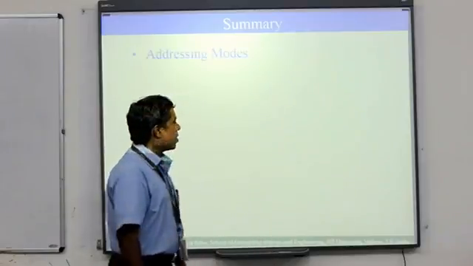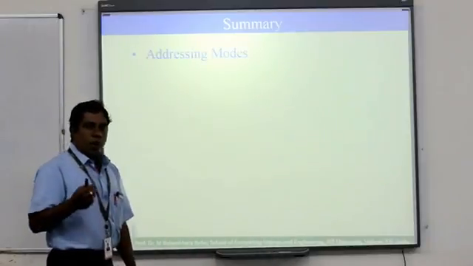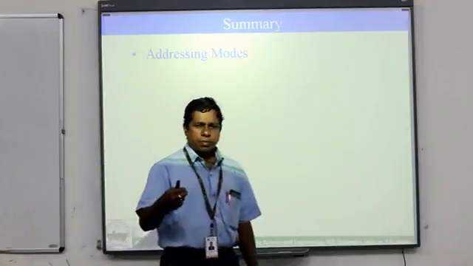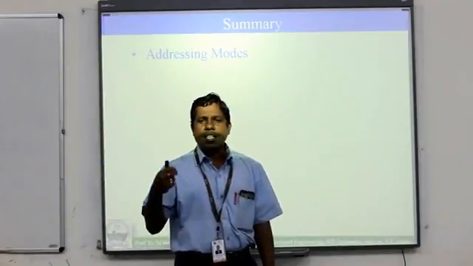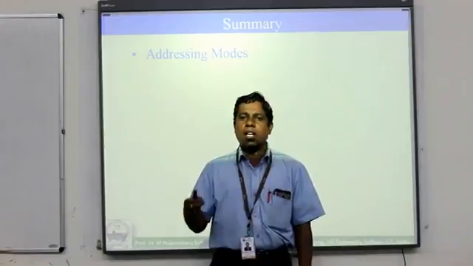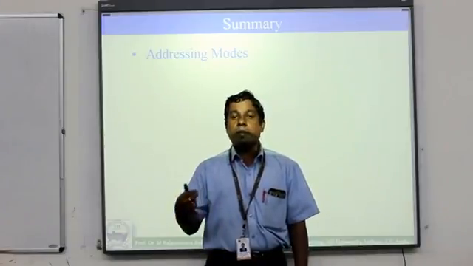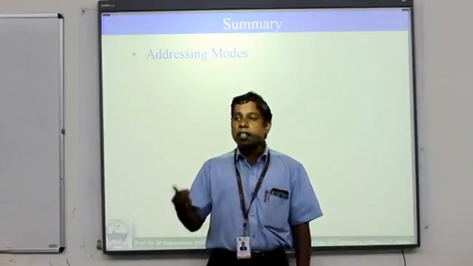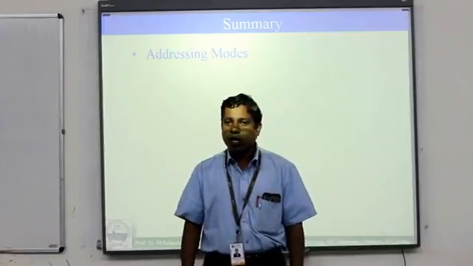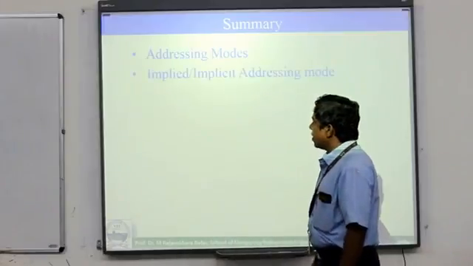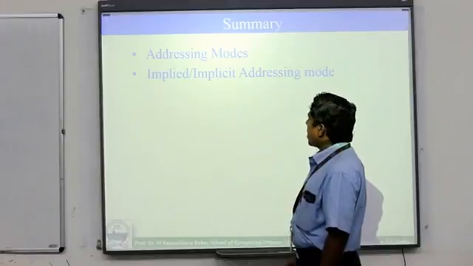So we have discussed these addressing modes. Once again I am summarizing. The mode in which we access the effective address is what we call the addressing mode. What is the meaning of effective address? The address in which the operand is available. The first one is the implied or implicit addressing mode.